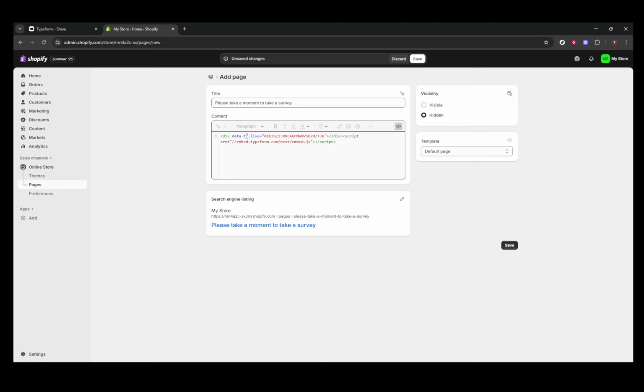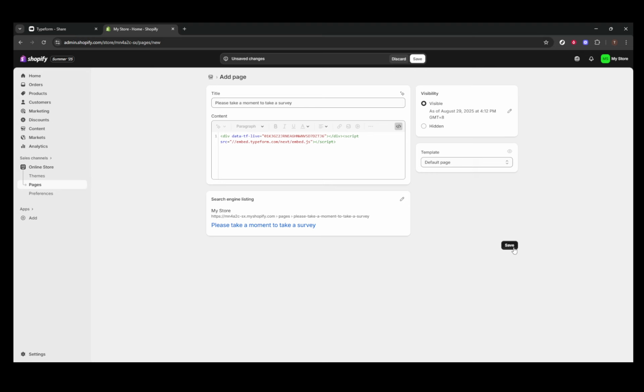After you've pasted the code and made sure it's in the right spot, it's time to save your changes. Look for the Save button, usually at the top of the page, and click it. Lastly, it's time to preview your changes. Open your page live to confirm everything looks fantastic and functions just as you'd like.